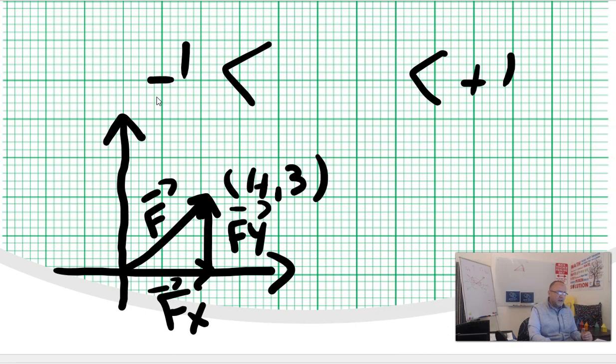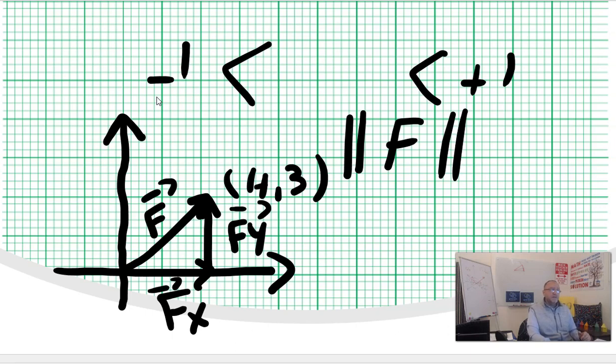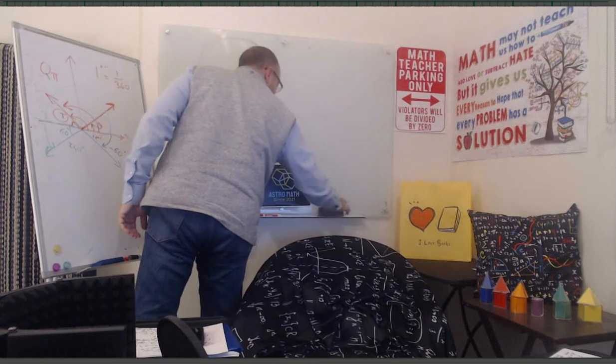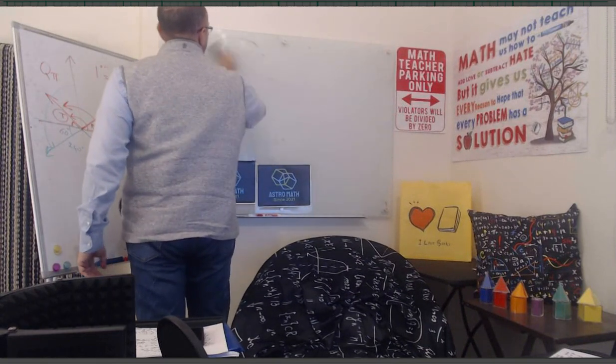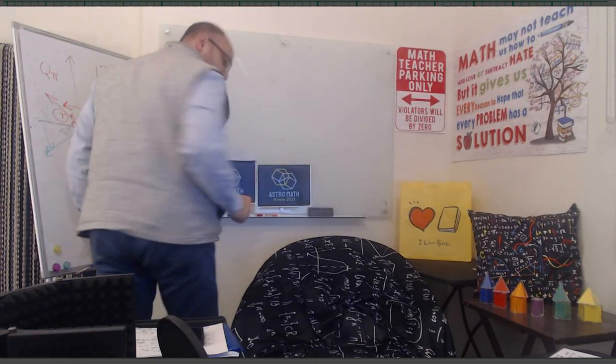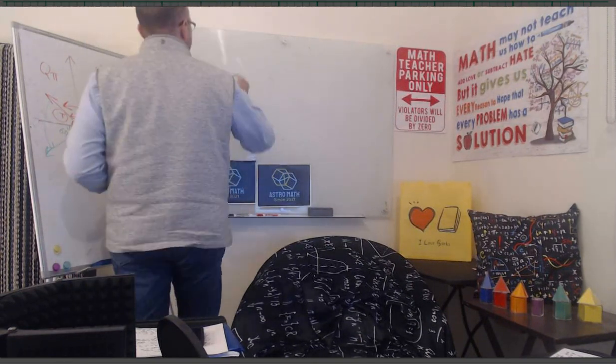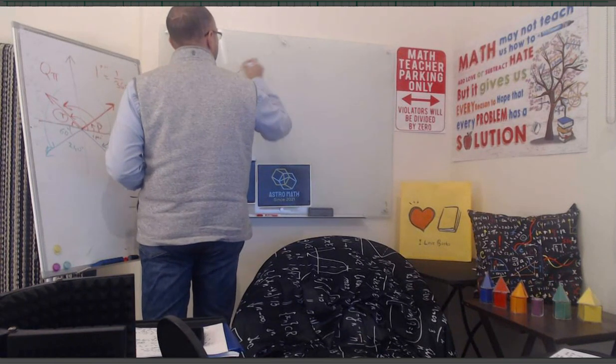Now, the length of a force in physics is usually, in many books, referred to by two vertical bars. It's not the absolute value. So basically, this is your distance formula between 0, 0 and 4, 3. Again, distance formula: it's the radical, the square root of x2 minus x1. Okay, let me do it on the board, for those of you who forgot what your distance formula is, and how this whole thing is related to math, science, physics, forces.